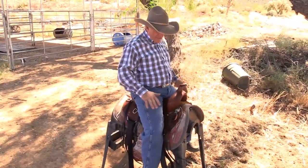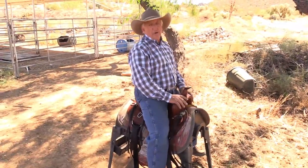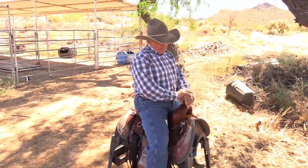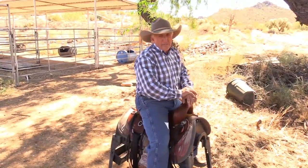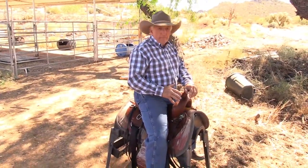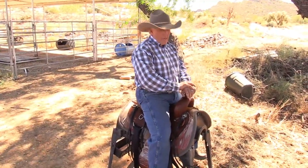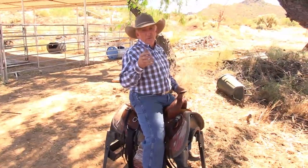It's not your rump size. It's your thigh, between your thigh and the pommel. This happens to be a 16-inch saddle. I weigh about 200 pounds. And I'm 5'6". So I've been riding a 16-inch saddle pretty much most of my life. Hope that helps you on fitting the saddle to you, the rider.